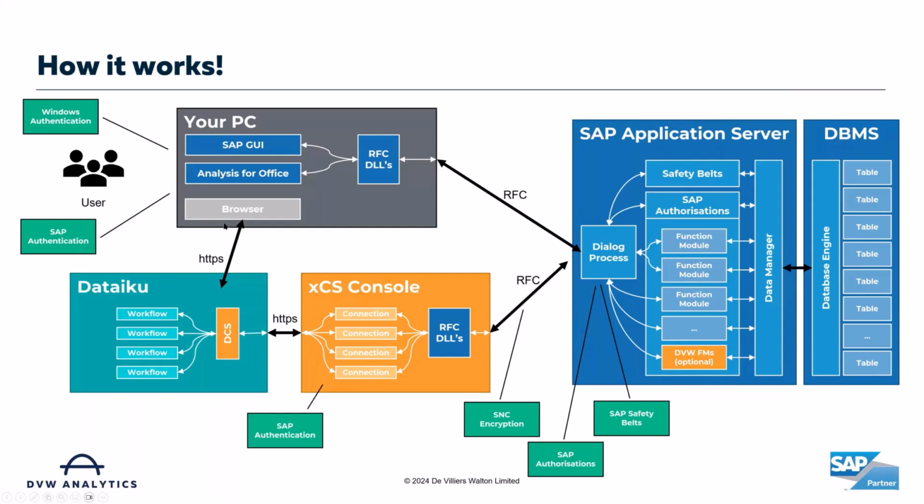If we start at the top, though, if we think about how a user normally connects into SAP, maybe via the SAP GUI or Analysis for Office, they use the standard RFC libraries which are downloaded and available on their machine. That's just standard SAP to connect into SAP via RFC. And as Darren mentioned, we always go as a paradigm via the application server. This gives us those safety belts and the authorizations that have already been embedded technically by your SAP IT team to protect your SAP system, but gives us access to all the functionality that you've seen and more to come.